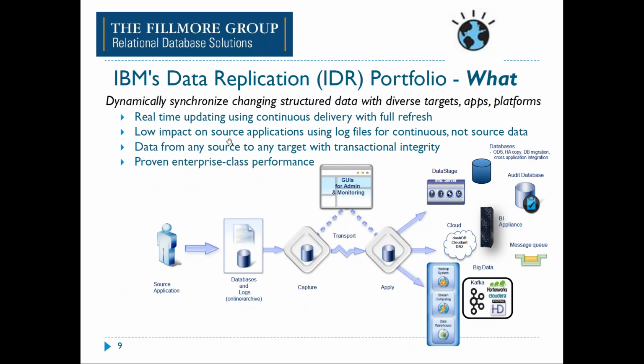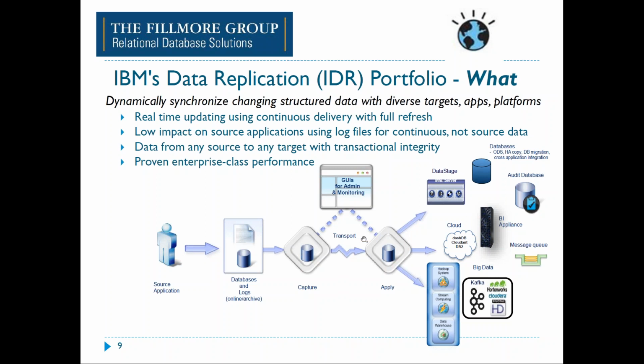So this, at a very high level, is what IBM's data replication portfolio looks like. So we can see here in the diagram, we have a source application doing something. This could be a web application. This could be CICS COBOL. And we are updating a series of data repositories. As I mentioned before, it could be something like DB2 for z/OS, or it could be Oracle, or it could be Postgres now. We have a capture component that reads that log.